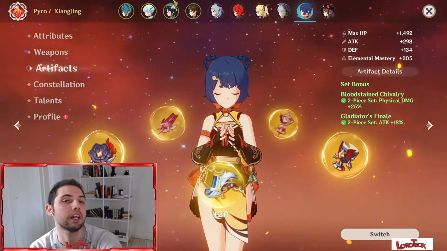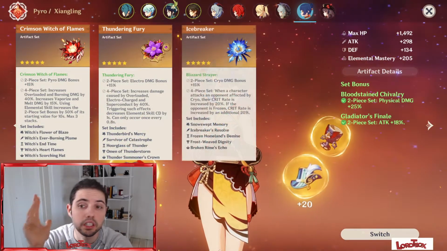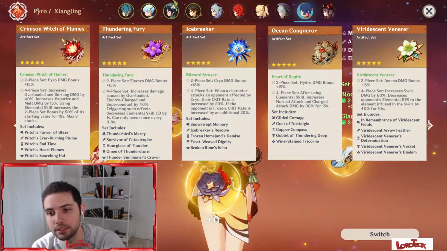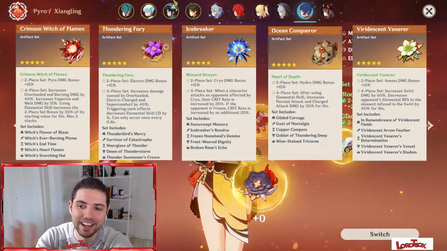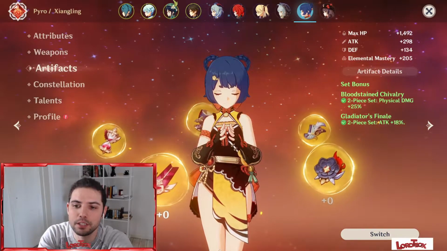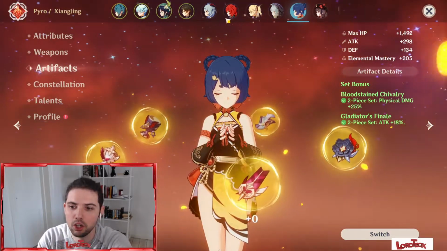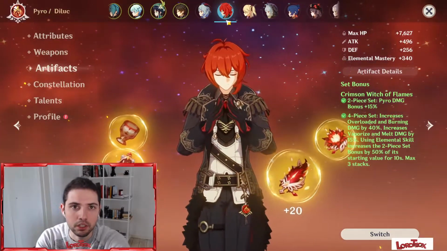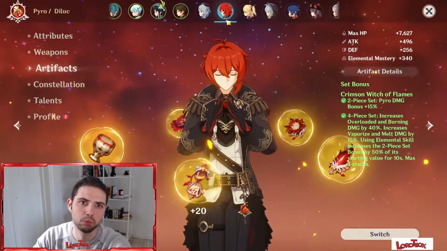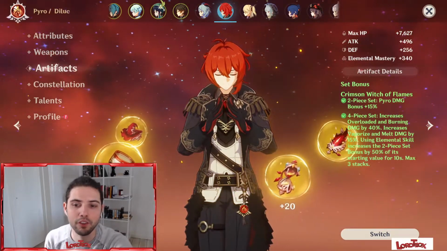Specific artifact sets, guys, like the Crimson Witch of Flames, the Thundering Fury, the Blizzard Strayer, the Heart of Depth, the Viridescent Venerer are all amazing artifact sets that can be swapped between characters of the same element, and thanks to this I would say you have a simple choice that you will be able to make already, depending on your character and account. So what I recommend is that you decide what element you like to play with, which reaction, with which main DPS who has this element, and you can farm this domain.